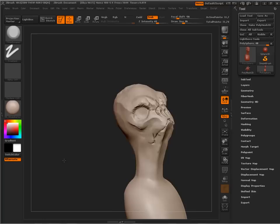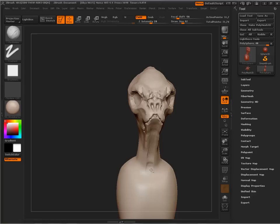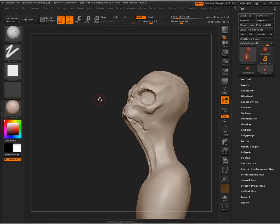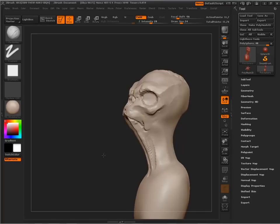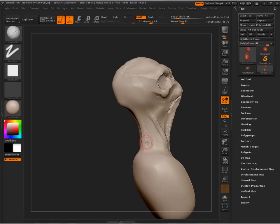Okay, so we've got a little bit of a face happening here. I'm going to go back to clay buildup and really start to play around with the anatomy of the neck and shoulders. You get this kind of old wrinkly waddle thing going here. And one thing, all necks share this: the esophagus area, the sternocleidomastoid muscles on the sides here, and then the trapezius running up the back of the neck and coming down onto the shoulder.